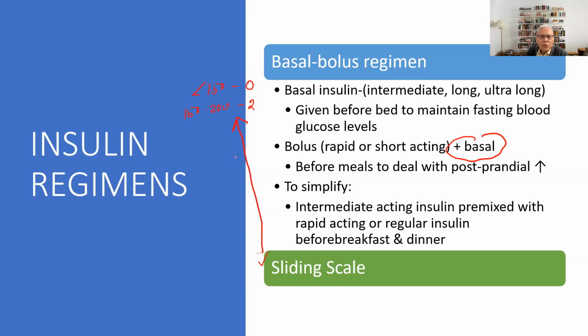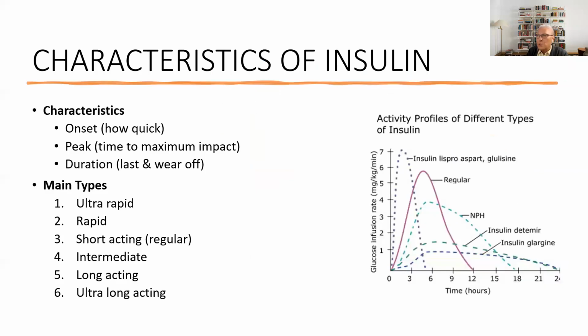And this is obviously going to utilize a rapid or short-acting insulin, because you want to address the increase in blood glucose. So when we give insulin, it's either going to address the basal needs of the patient or the increase in blood sugar following a meal. And therefore, we give a bolus in order to decrease those blood sugars.